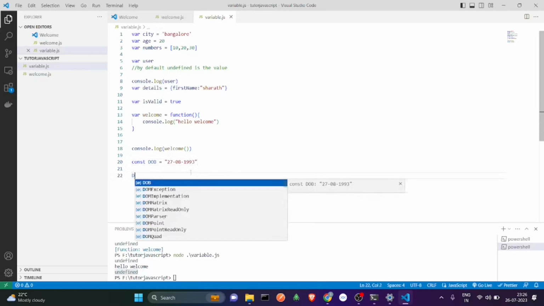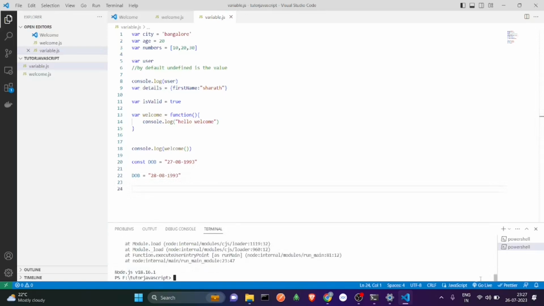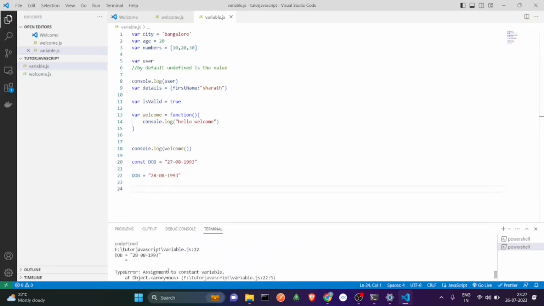Now if I want to change it to 28/08/1993, when I rerun this file, it will encounter an error telling assignment to const.